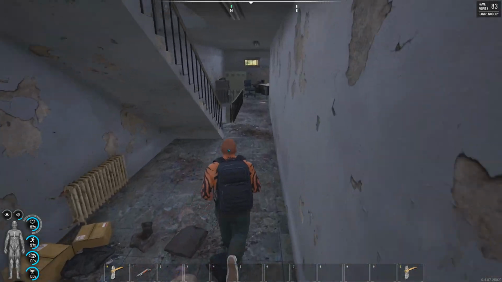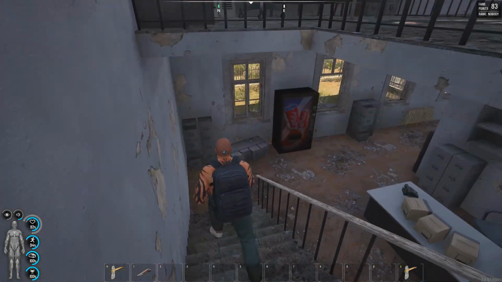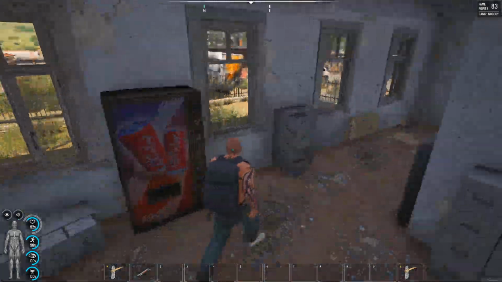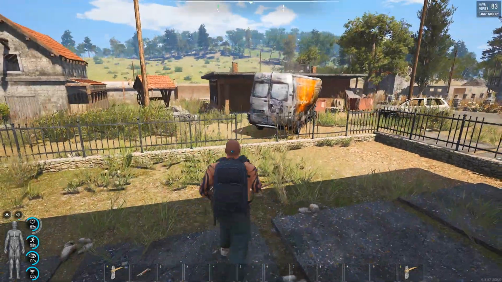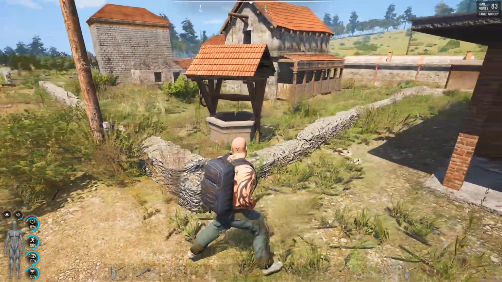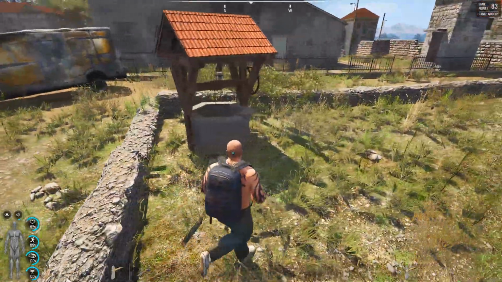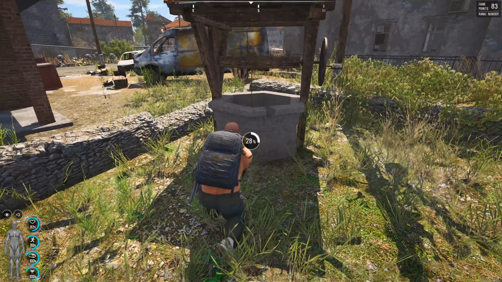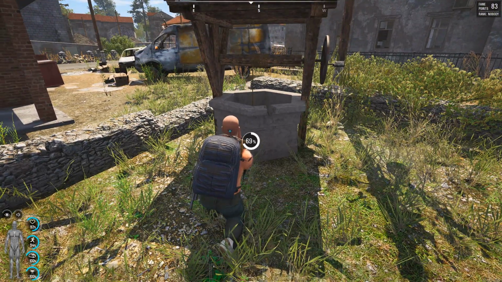Okay, so we're all good. You can check the roof if you wish. I'm not going to check the roof right now. Got some duct tape. So we can now start picking up other bits that we might need in the future. There's a load of wells around here as well, which you can see. So you can drink from here too.